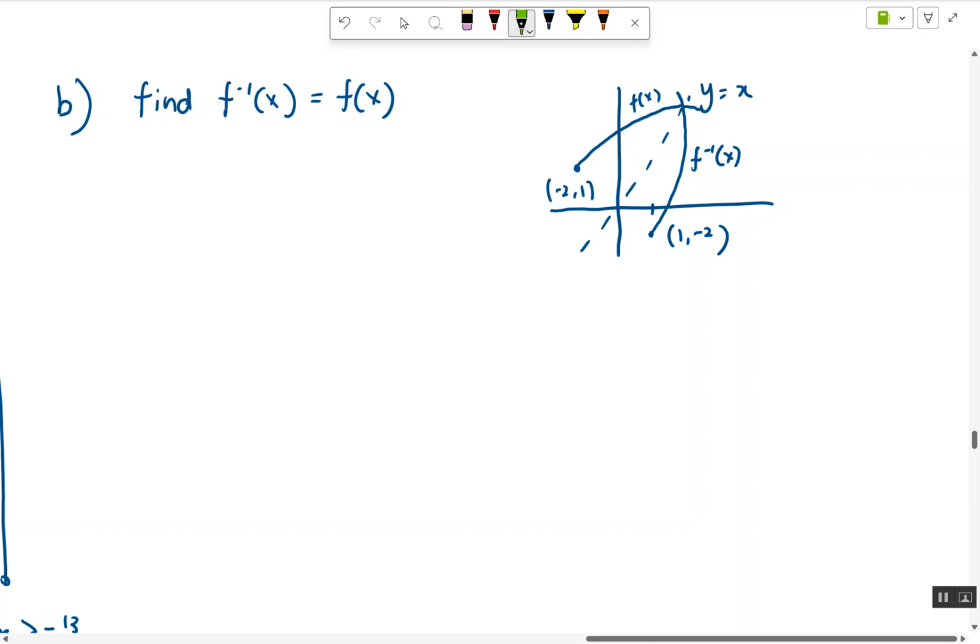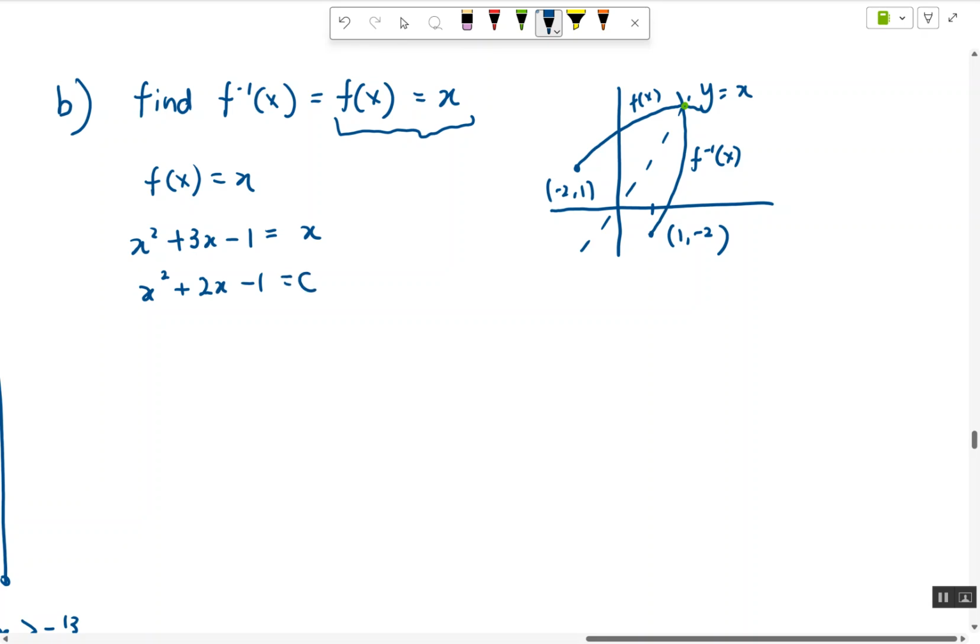And all three, the graphs f(x), f inverse x, and y equals x, will all meet at the same point. In order to do this kind of question, the first thing you must write is f inverse x equals f(x), which is also equal to x, because they all three meet at the same point. Understand? Which is the easier way to solve? This is the easier way to solve. f(x) equals x squared plus 3x minus 1 equals x, so x squared plus 2x minus 1 equals 0.